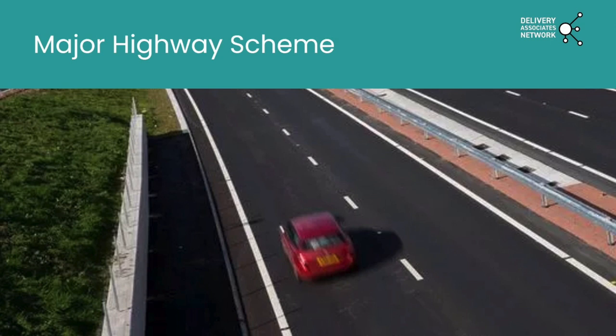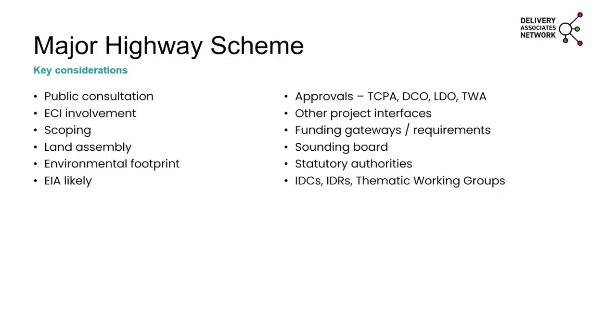So for major highway schemes, again, if you just move to the next slide, I guess we've spoken about a theoretical project on a scale that's quite local. As we draw that up to major highway schemes, usually everything changes in scale. And depending on how disruptive or how remote or how close the scheme could be, one needs to think about whether a lot of the check-ins, a lot of the consultations, and a lot of the governance need to be considered in a lot more detail. So public consultation, for example, might happen once on a small scheme or twice during the planning permission application, but on a major scheme, you might want to do that 3 or 4 times, starting off with non-statutory consultation right at the beginning when you're strategizing and optioneering to get a steer on what would be acceptable moving forward, so you're not having to then revisit and go back.